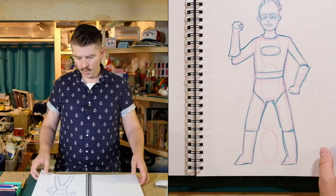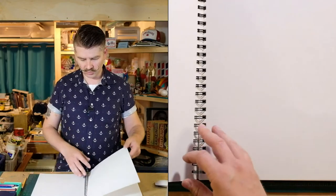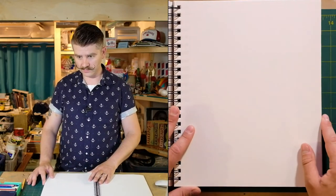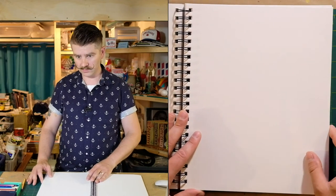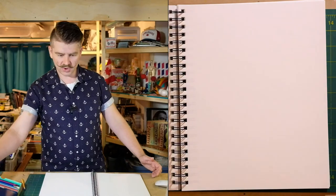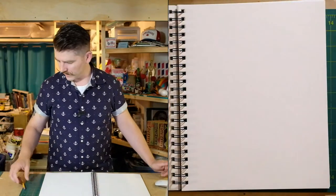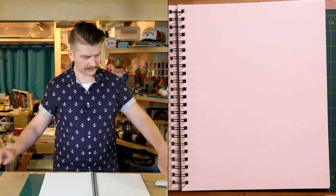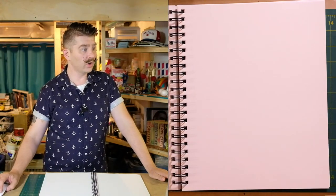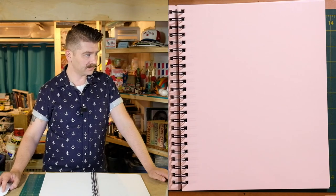So what I want to do today for a warm-up drawing, on a nice blank page here, make sure that all fits, a little tight, if I can zoom out, is look at some images of older folks and then make a quick sketch based on them.